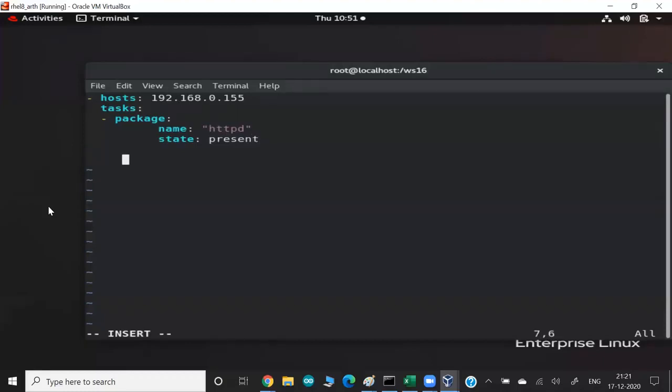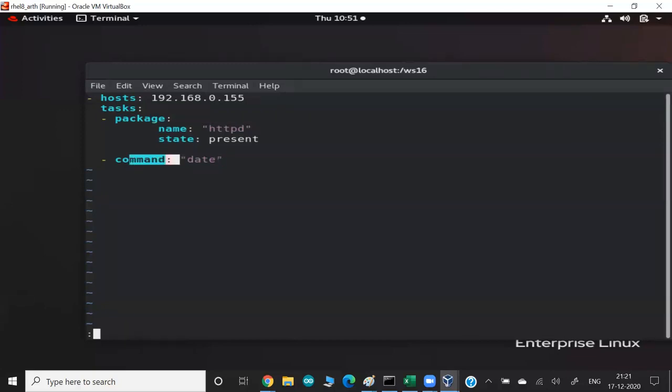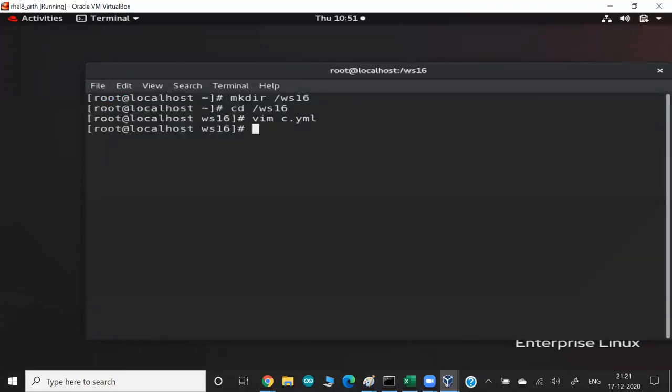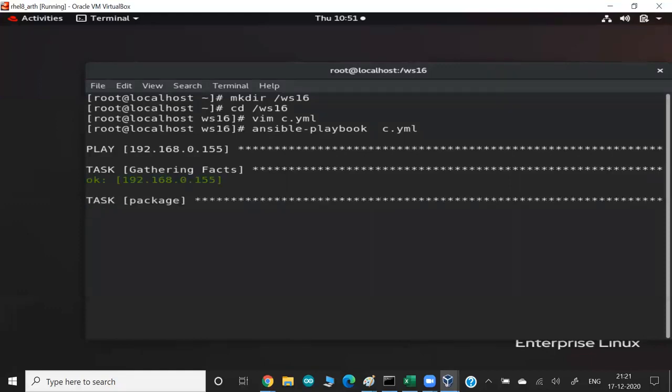One of the tasks I would like to run here is the command module, and the task in the command module is to run a command called date. So I am running two tasks, or using two modules. The good thing about the package module is that it has the capability of idempotency, but the command module doesn't support idempotency by nature. So first let me run it and show you the output, then I will explain exactly what I am talking about and what exactly we are going to do today. One minute, let me check the output.